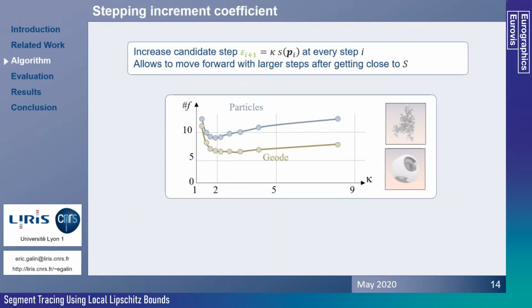The factor kappa defines the next candidate marching step according to the previous stepping distance. Small values tend to preserve the locality of the computation of the Lipschitz bound during the algorithm, whereas larger values increase the candidate marching step when marching away from the surface, thus resulting in fewer steps. In other words, small values make the algorithm stall when the ray comes close to the surface, and large values generate long candidate segments, which in turn produce larger Lipschitz bounds, which decrease the effective stepping distance. In practice, setting kappa to 2 proves to be a good choice in most cases.